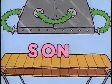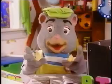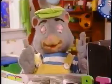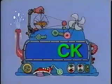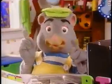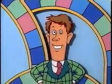When two consonants are at the end of a word, the consonant sounds are going to blend in the word to produce the sounds we love to hear. Read them left to right, my friend, and remember, when two consonants are at the end of a word, the consonant sounds are going to blend in the word. And now, back to the game.